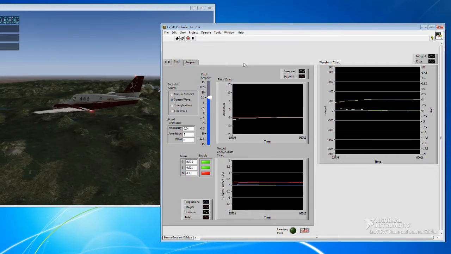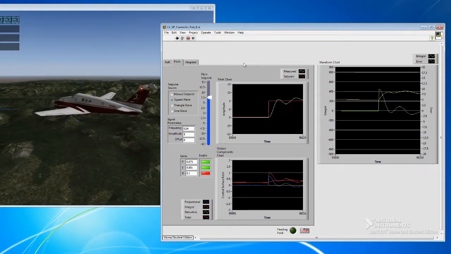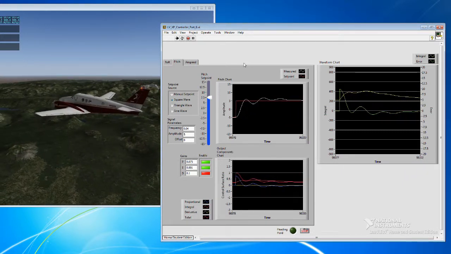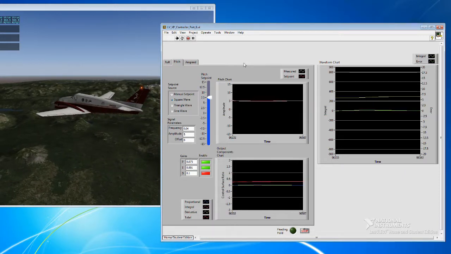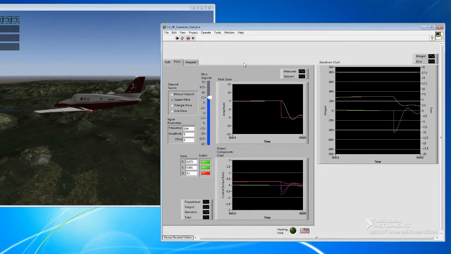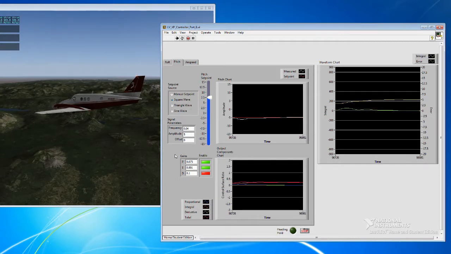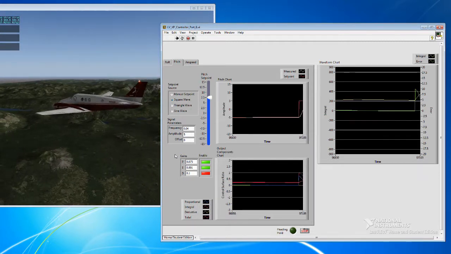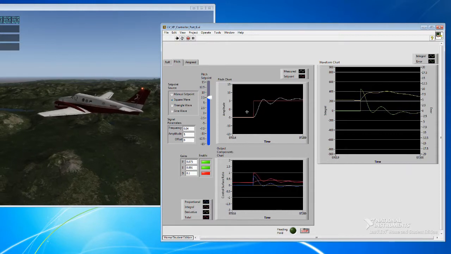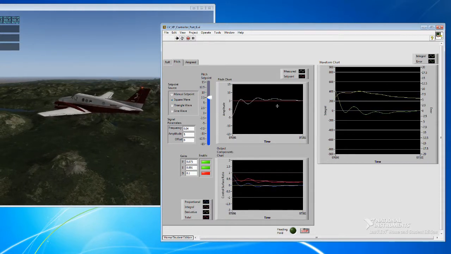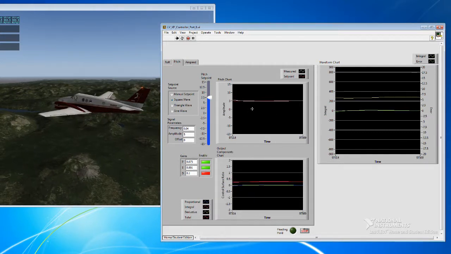The other way could be that we could look at the rate of change of this variable and say, once the rate of change is below a certain amount, then we've reached steady state and it's time to enable the integrator to remove that steady state error. Another thing that we can do is limit the rate at which our inputs to the system change. So the reason we're accumulating this large overshoot here is because we've got this step input. So maybe we don't want step inputs.